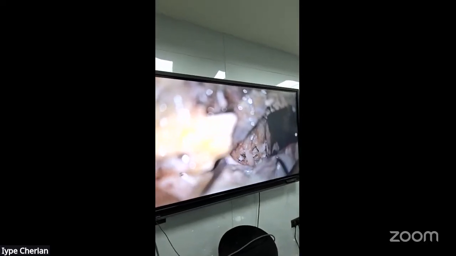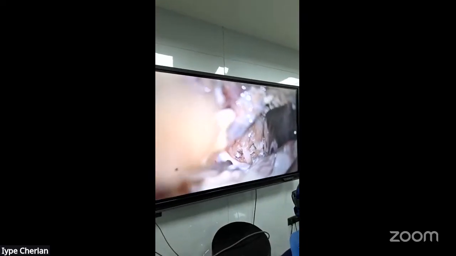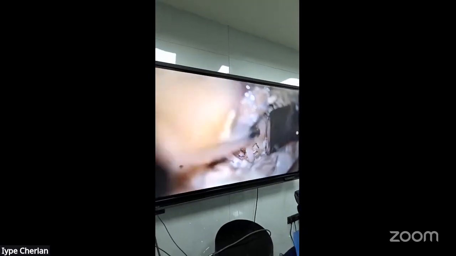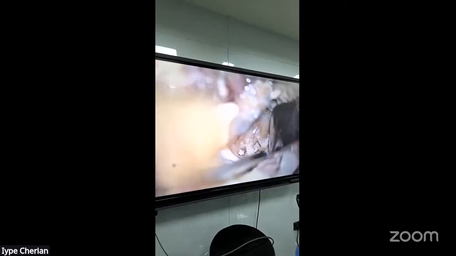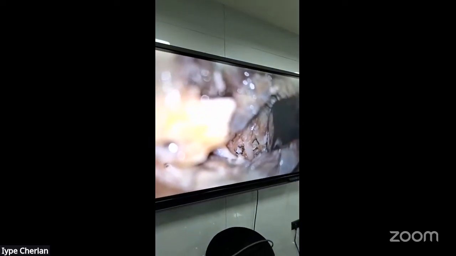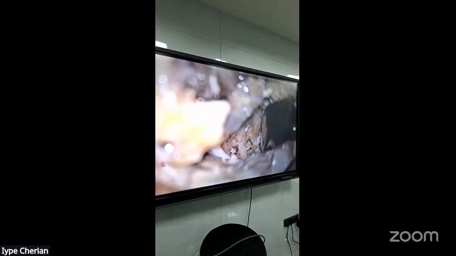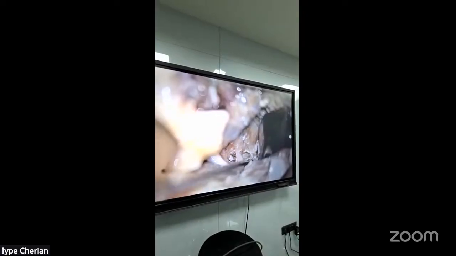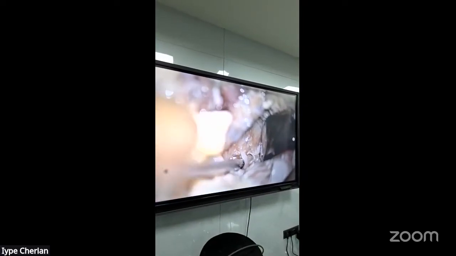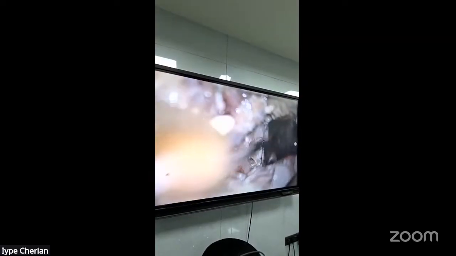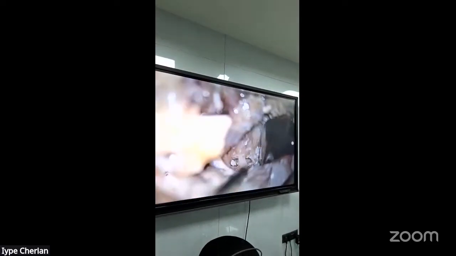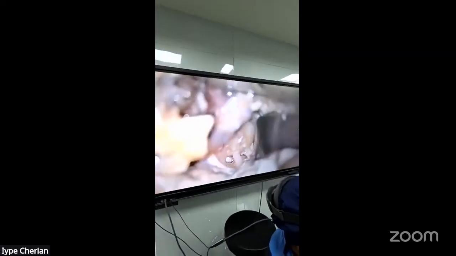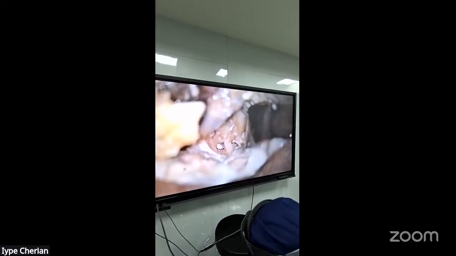And with this small supraorbital approach, that is the mosaic approach that Dr. Cherian has mentioned and developed, we can beautifully reach up to the carotid optic region. We can also see the cavernous structures. We can reach the intracavernous region as well in no time. So this approach, as Dr. Cherian has described, we are beautifully able to do here in the lab, and I hope you are able to enjoy this.